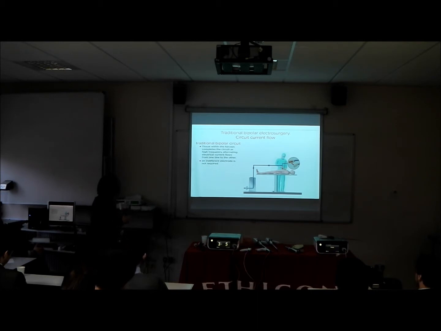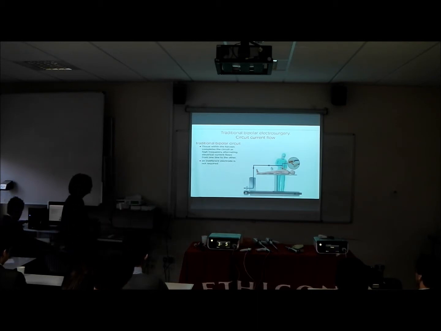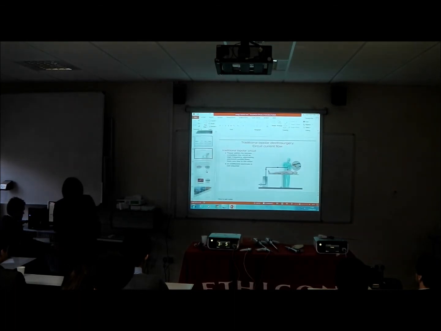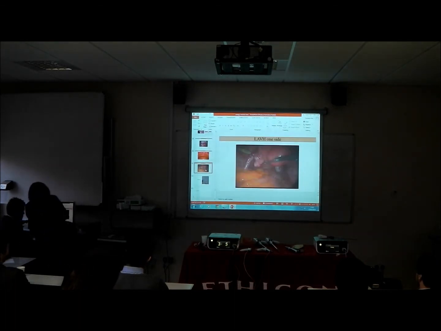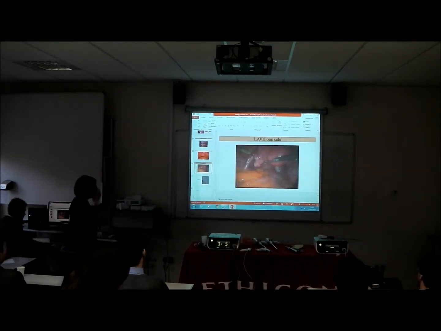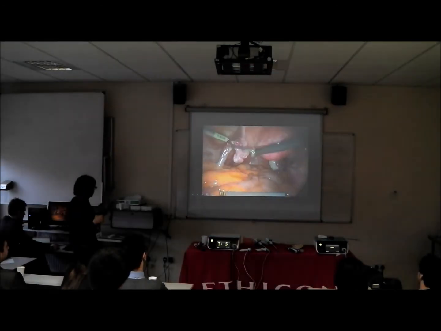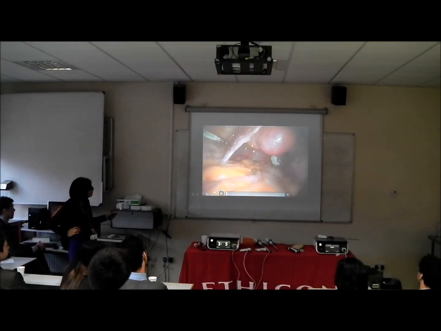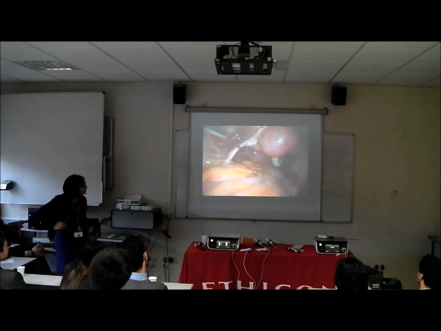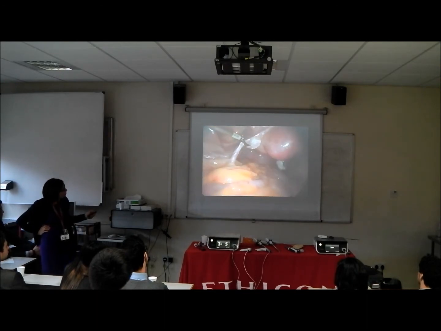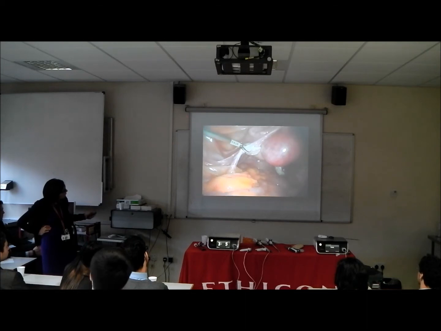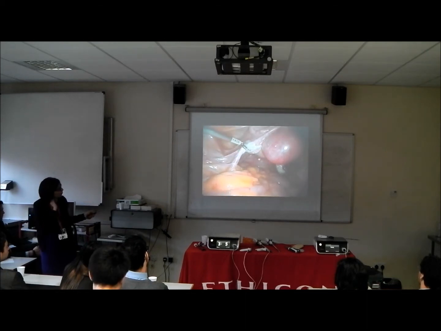Can we show them the clip, please? Yes, that one. So you can see this is the fallopian tube, the ovary. I'm going to do a hysterectomy in this patient. This is bipolar equipment, so the current is coming in through one end, going through the other and back. The patient is not forming part of the circuit.